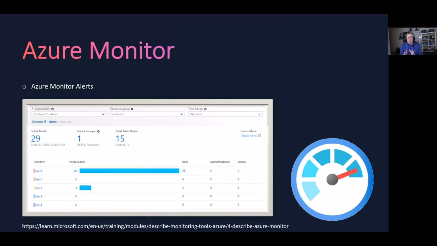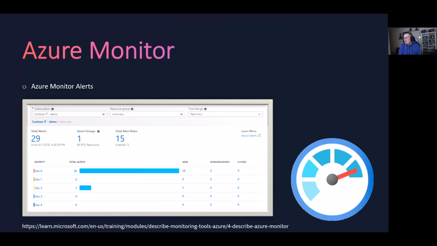So that's like the initial slide where we saw integrate. You can integrate Azure Monitor alerts with other tools so that when an alert fires, you can decide what kind of outcome you want. Overall, Azure Monitor alerts provide a powerful way to proactively monitor the health of your Azure resources. And that's what's really good about it.